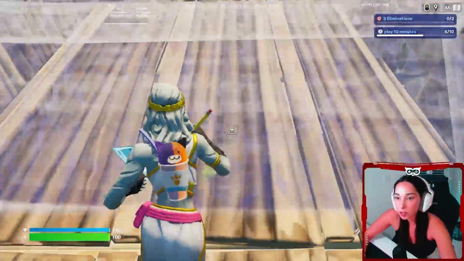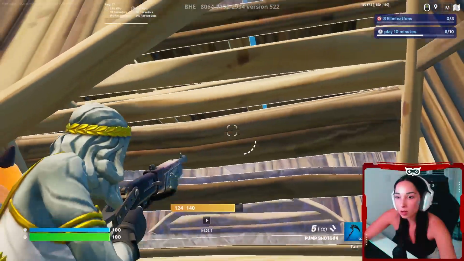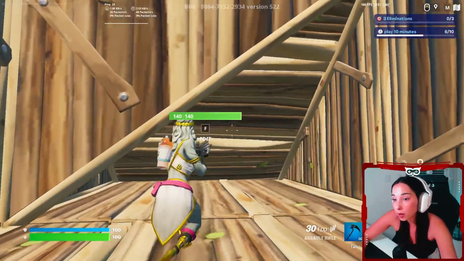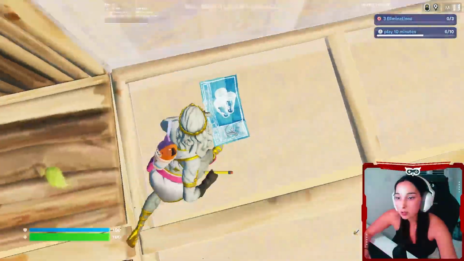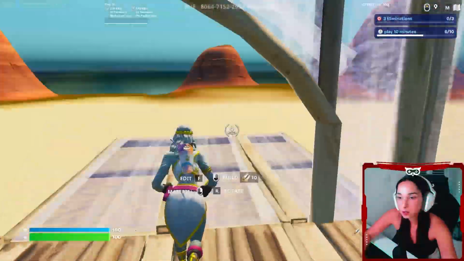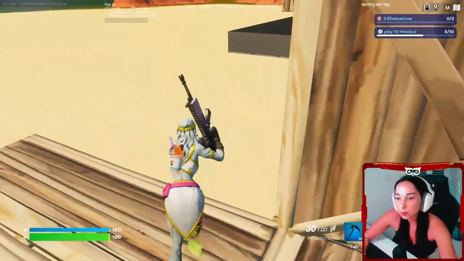You could also place a stair behind you while you tunnel. So if someone's spraying at you, they have a lot of builds to get through before the shots hit you. Obviously, this depends on your mat situation, because if you don't have a lot of mats, you should definitely go for the simple tunnels, which are like this. These are the least consuming tunnels. These are the standard ones. So these are really important to know.